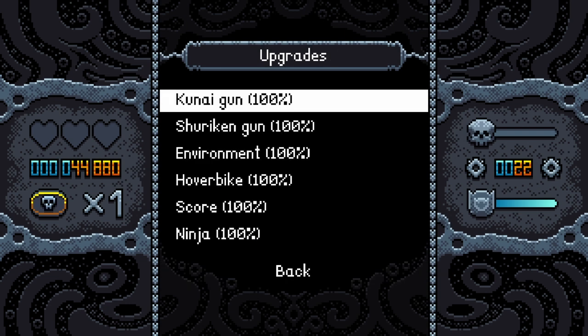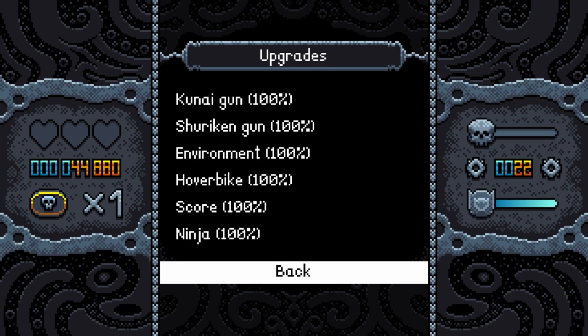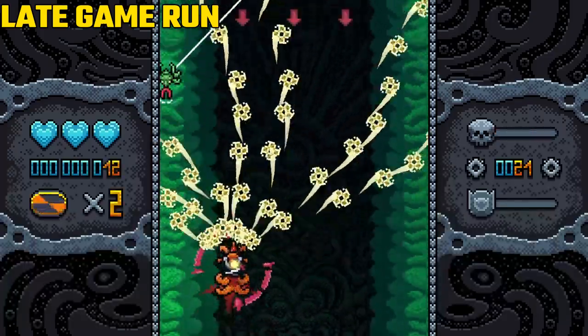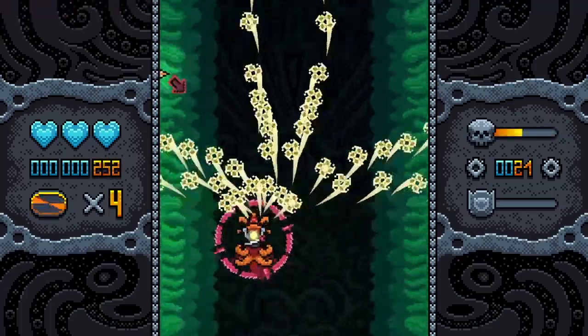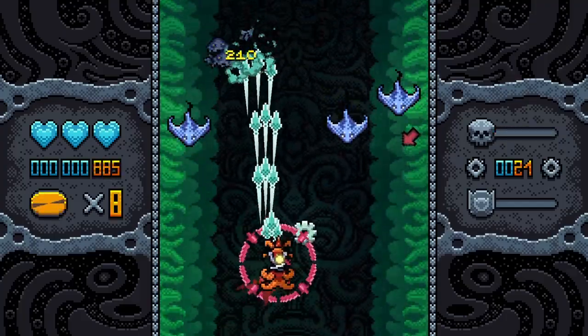So here I am, 100% of everything, as you can see, and we'll get into a run and you'll see how different it looks as far as my ship powers and my guns and all that. So here we go, look at that, look how many more shots you get. And they're at full power, and they just melt everything. Now this is great, because now the game is in full force, and you can go chasing your high scores.